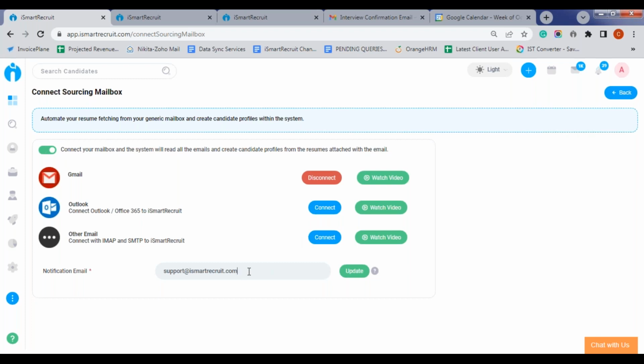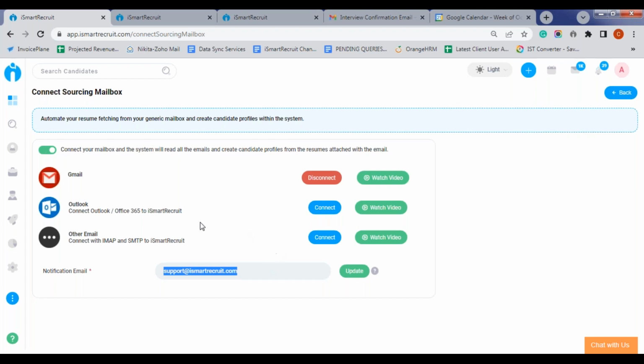In case the system scans all the emails in your connected account and is not able to import a resume file, it will send a notification email to the email address that you mentioned here. It will update you that this particular file was not imported. Reasons could be that it is a duplicated file or a corrupted file. Based on that, you can take a call to either manually upload that resume file separately or create that candidate in the system again.